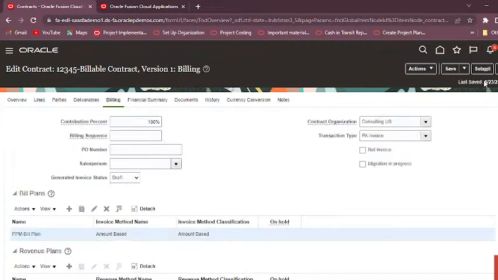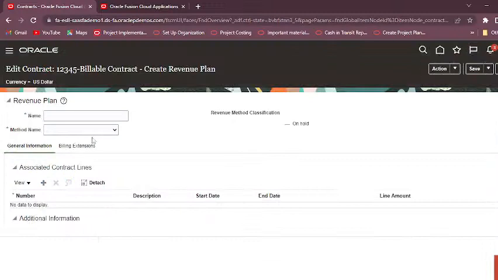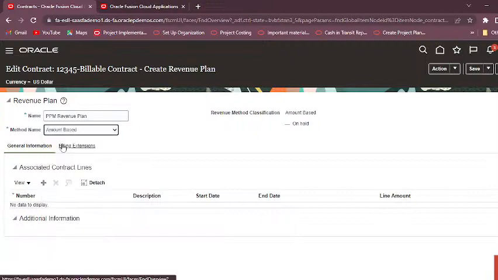In the same manner you have to associate your revenue method. Associate your revenue method here, and in the same manner you have to associate your contract line here.